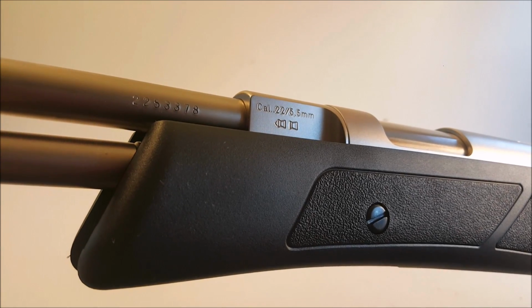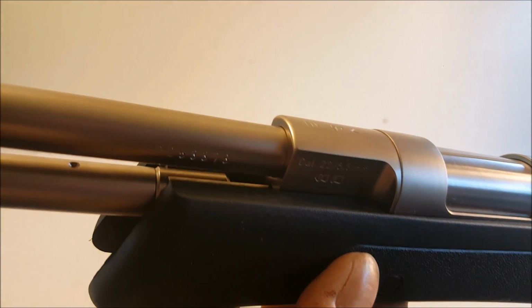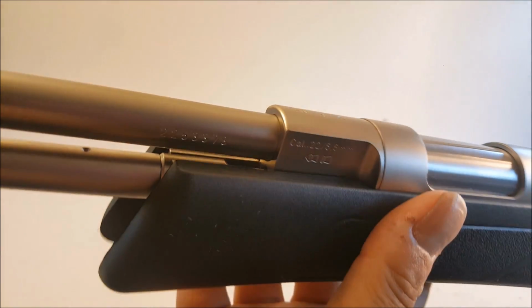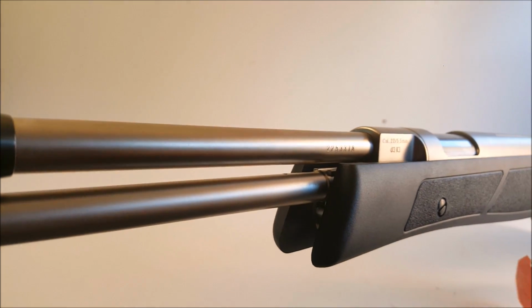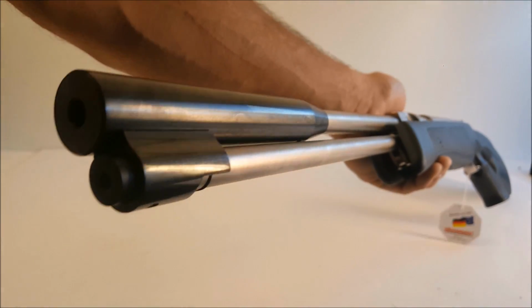Yeah, so this is a .22 caliber, and as you can see, this is just really machined beautifully, and I'm really looking forward to actually decking out this gun. And here's the rest of the barrel here. I got the stainless version, so it's really good looking.